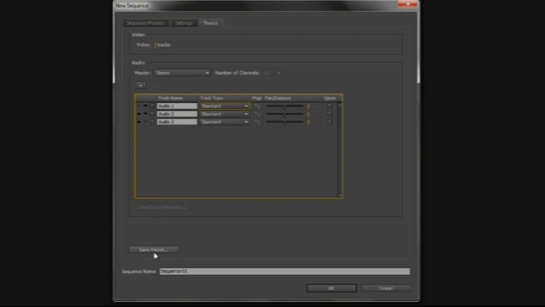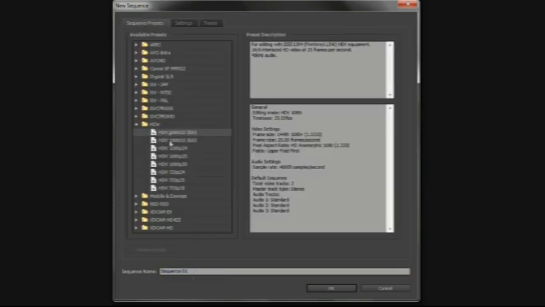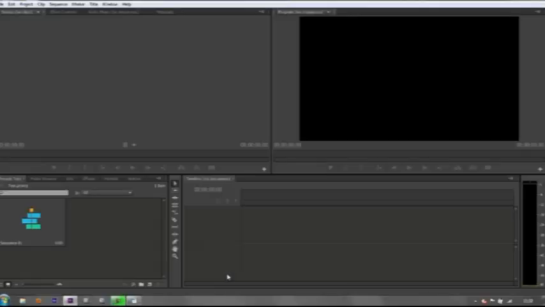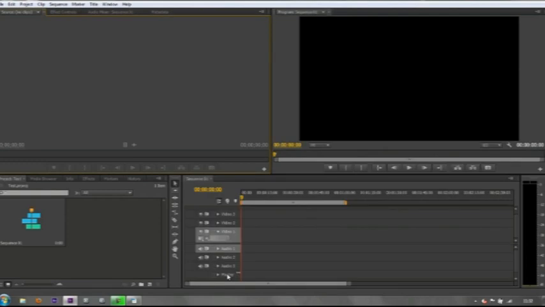You can save the preset if you like. Once you've got everything sorted out, you can save it as a preset, and you can also name it. I'm going to leave mine as sequence 01 to start off with. Here are sequence presets. We've still got HDV for what I'm actually going to work on. You can choose whichever one matches your footage, and we click OK. And Premiere Pro has a little think, and it opens. This is our CS6 default layout. And in the next tutorial we'll start talking about this new interface, and then we'll move on to import footage and create sequences.